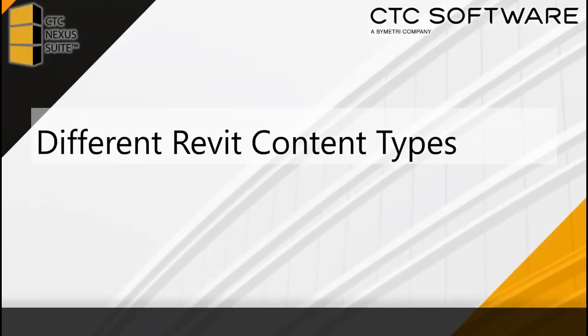Now, first off, let's talk about different kinds of Revit content that we can process. I'm not going to have a super exhaustive list. If you want to know what the 100% list is, you can take a look at it in our help documentation. But today, in Revit, we're going to take a look at some content that we can actually process into the CMS environment here.